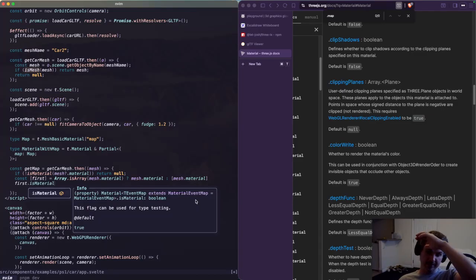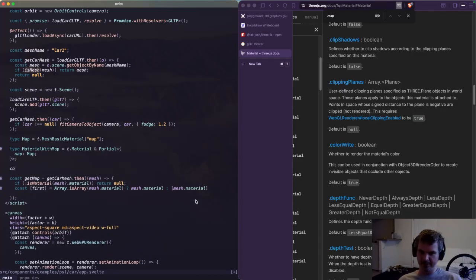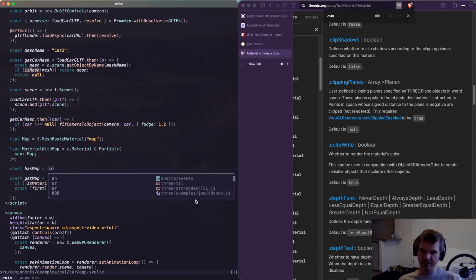It knows that it's a material, that's cool. I'm going to make a helper function for this. Const as map. I don't know, I guess you could call this isMap.